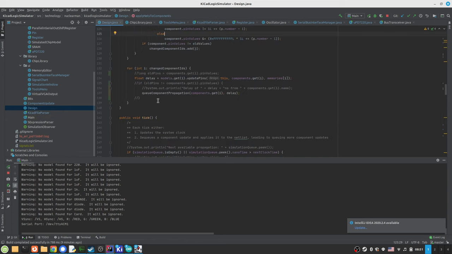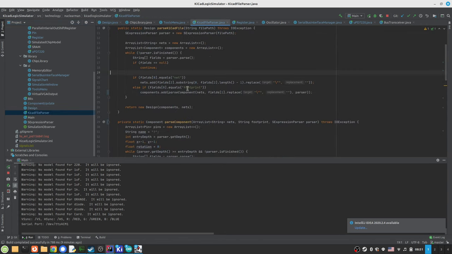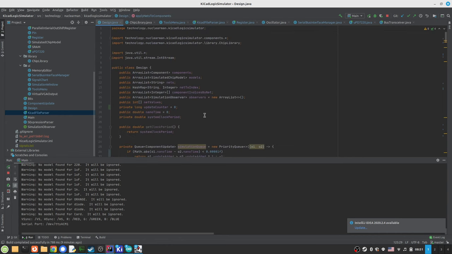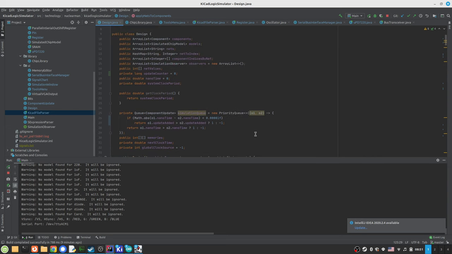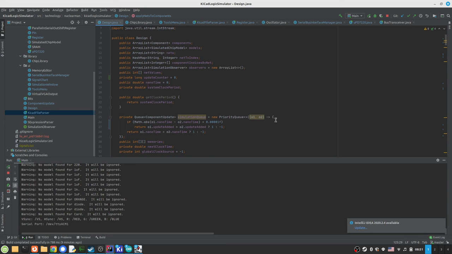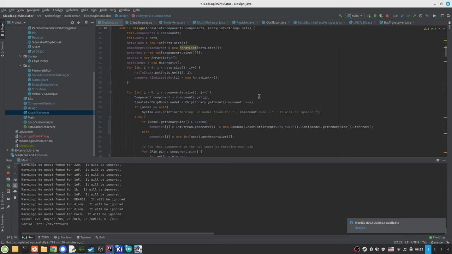So if we go to the design file, basically the output of the KiCad parser is a design. Now the design is where the simulation happens. Really, this should probably be separated into separate files, but I have not done that yet. So this is the design class. One thing to understand about the simulator, it's not designed for analog stuff whatsoever. It is only designed for digital, and it all works using bit manipulation. That's part of how I'm able to get the speed that I want, and generally the simulator works with raw ones and zeros on your machine.